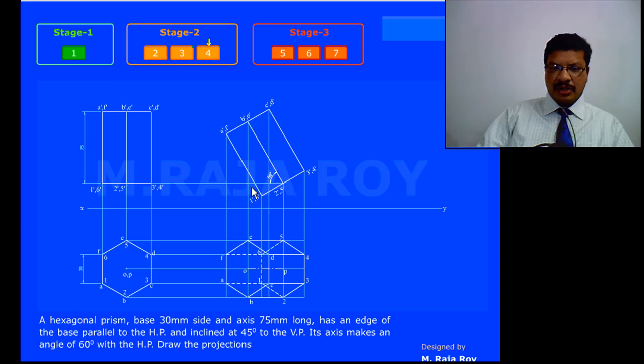Now observe how to identify the invisible lines. This 1/6 is totally invisible, so 1/6 you first draw with a dashed line. Next, check the connectivity of these points 1 and 6. 6 is connected to 5, so this will be dashed. 1 is connected to 2, this will be dashed. Next, 1 is connected to A, this is also dashed. This 6 is connected to F, this is also dashed. So in this way you can identify the invisible edges very easily and draw them with dashed lines.